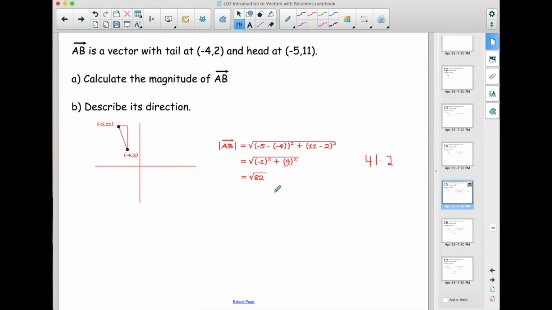All right, the next thing you're going to need to do is describe its location. So the first thing I think you need to do is mark on the angle. This is the angle we are interested in, and what trig ratio is going to help us find that? And of course, bear in mind, we've determined how long these are. This is 9, and we've determined, of course, that this is 1.